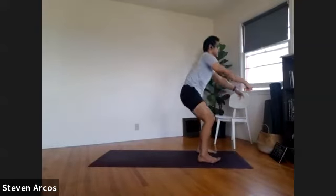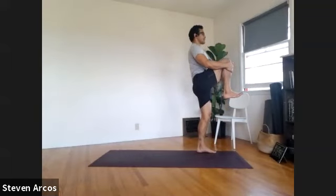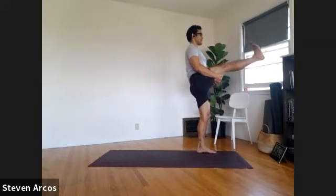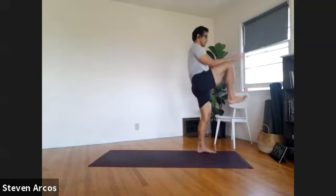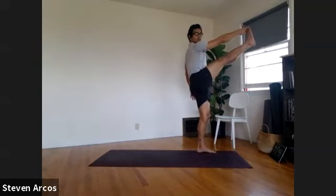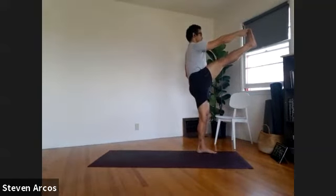Stand up. Bring your right knee into your chest. Options. Stay here. Make your standing leg strong. Interlace the hands behind the thigh. Extend the right leg up and out. Or grab your right big toe. Stretch out through your right foot. Make your standing leg strong.